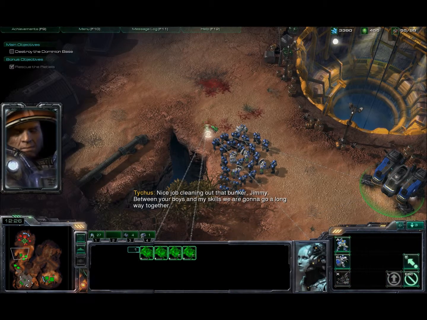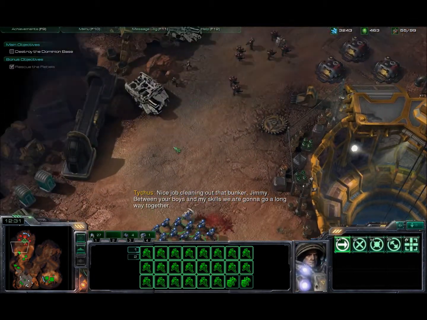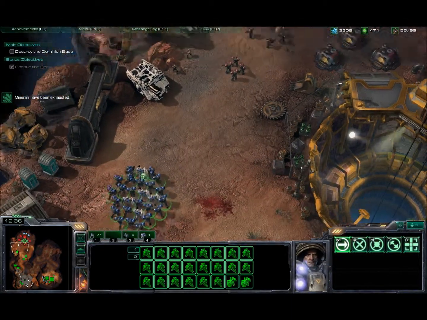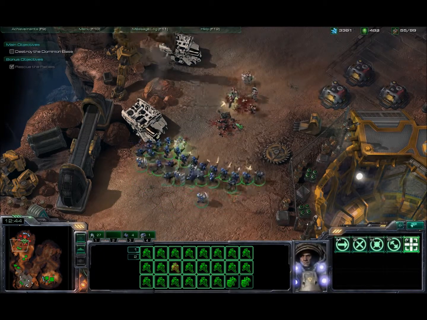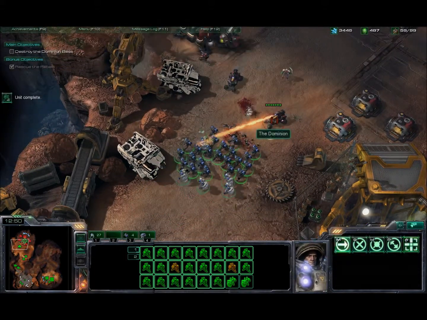I'm going to keep Marines coming. 8 more on the way. Mineral field depleted. And now I can see a little bit more about his base. He's got a couple medics, and he's going to have lots of Marines and medics and Hellions even in his base. So I've got to be very careful with Hellions. There we go.